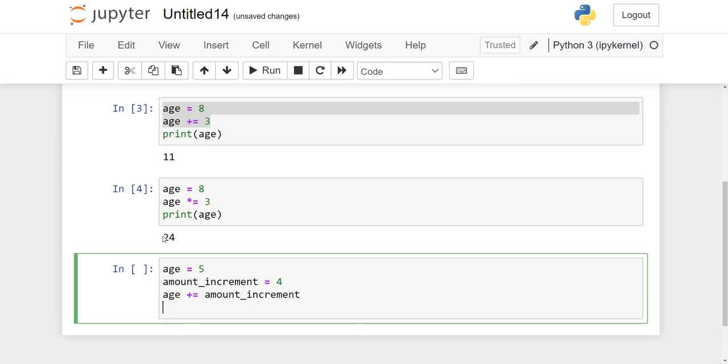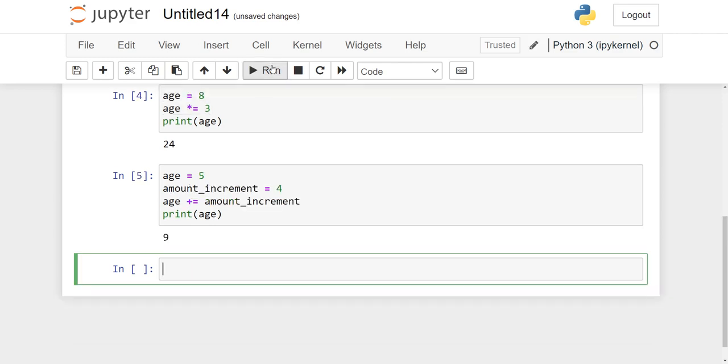Enter. Print age. Hit the run command. You can see your age is increased by 4.